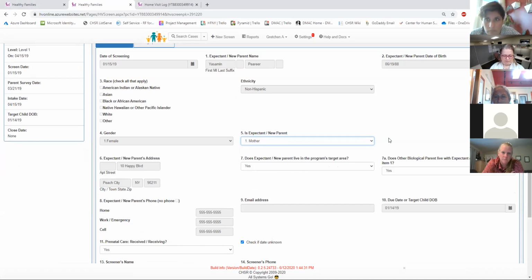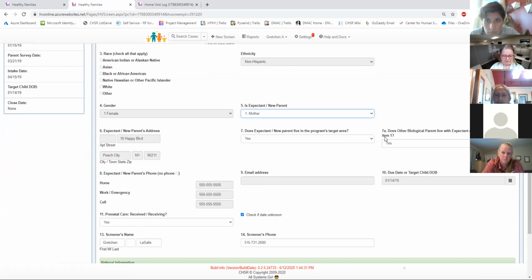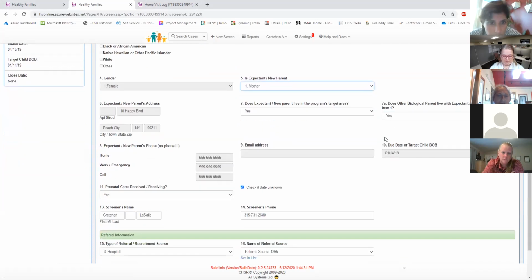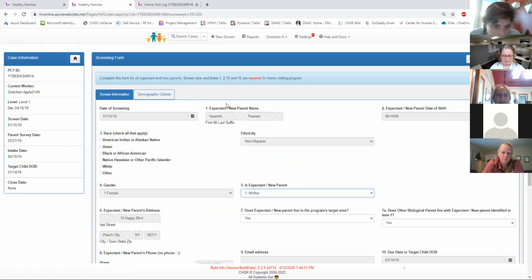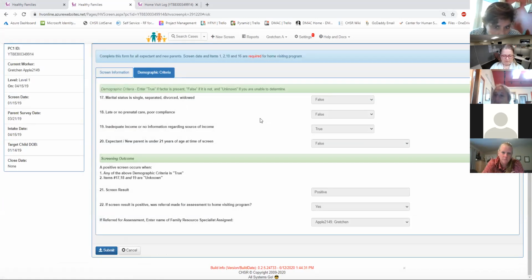It asks the kinds of questions that are showing on the screen. It asks whether you're having trouble meeting your basic living expenses. It asks some screening questions to get at depression and anxiety. It asks about prenatal care, early care and frequent care. It asks if you have somebody you can turn to for support. It has a whole bunch of different questions.